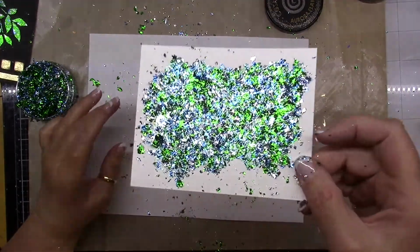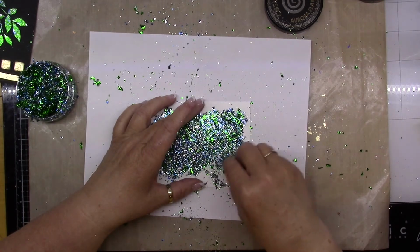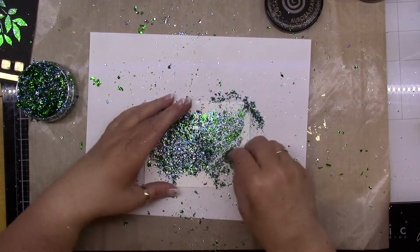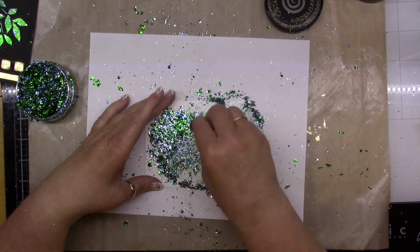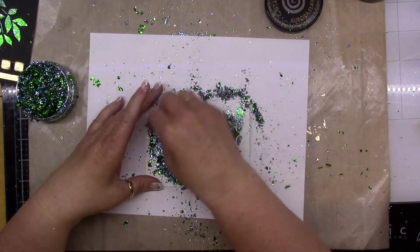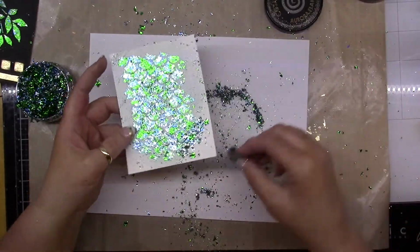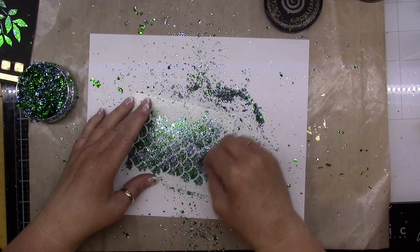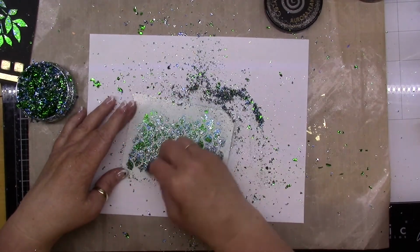Okay, and then what happens, so you can see on here, I mean, it's a beautiful mess, but you don't see any details of the fish scales. But we'll start working on it here and just go nice and light. I think this fish tail stencil would show up nice on the black or even a blue background. I like the metallics against a dark color, so we'll see what it turns out like against a white background too. And you can see those scales starting to show up, the details, and with the multicolor, it looks really nice. Oh, I love this stencil. This is the first time I've used it, but I really like those scales.